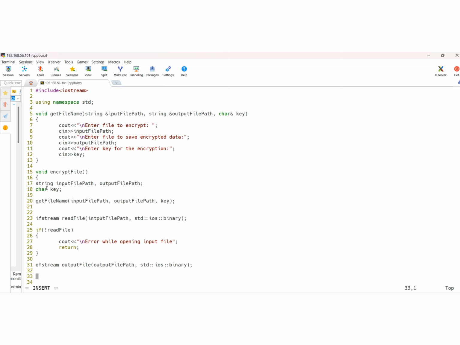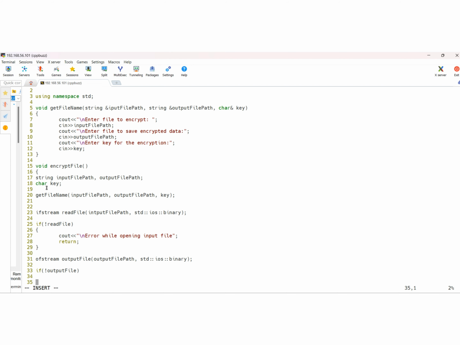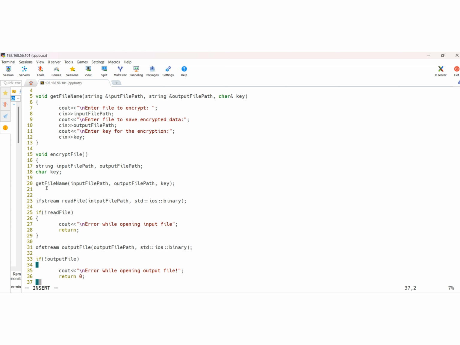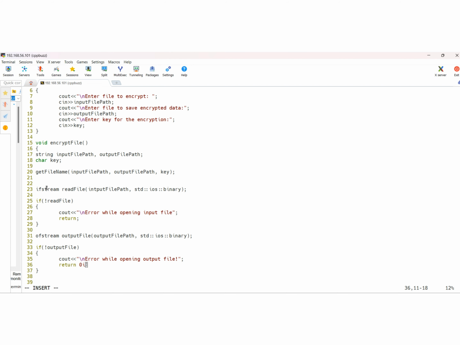And same thing I will do here: I'll check if not output file, then I will display a message like error while opening output file, and then I will return from here. Not return 0, just return.